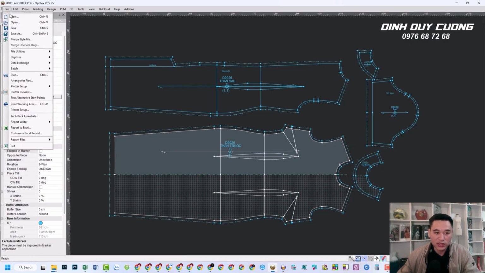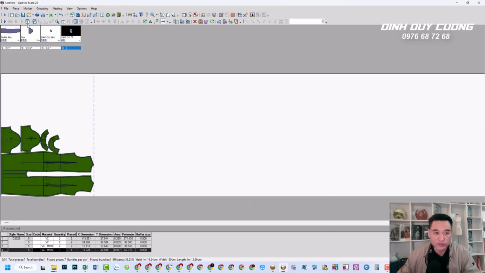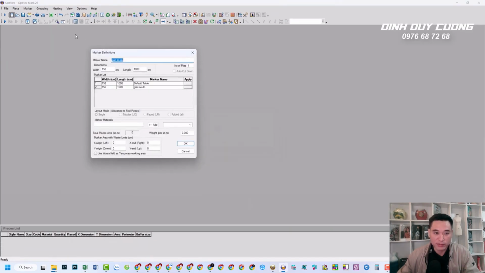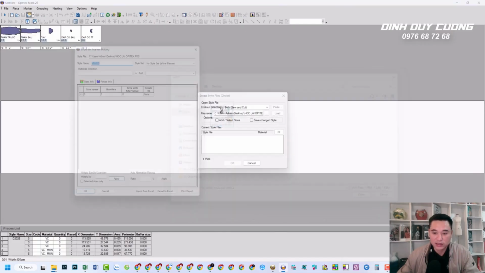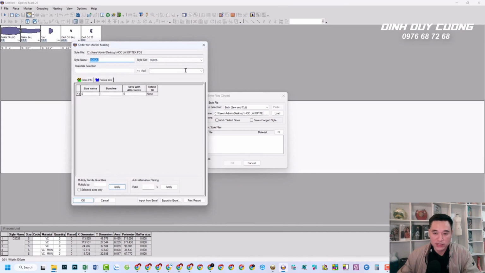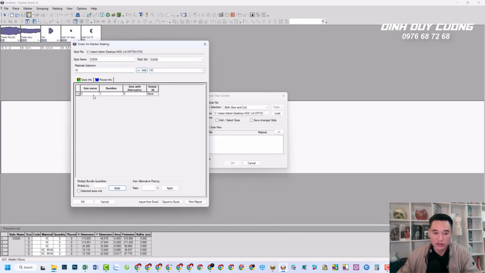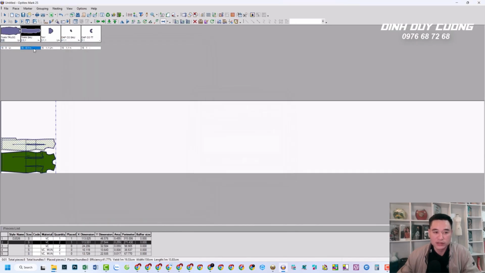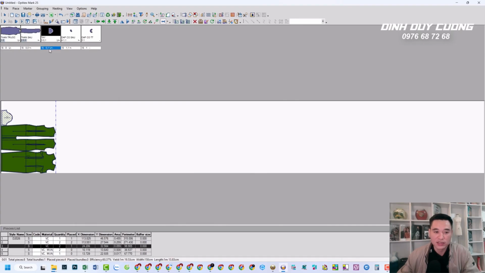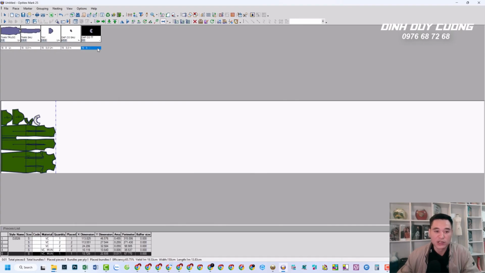I will create the marker layout again for you to see. I will open this new page. Alright, now I will open it again. Select style set here, choose the fabric type. Okay, I will just create the marker for one product. Okay. There you can immediately see that the front body piece is now here. That's it. And now all the details are complete.